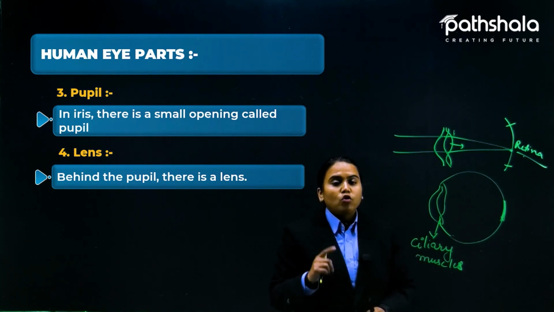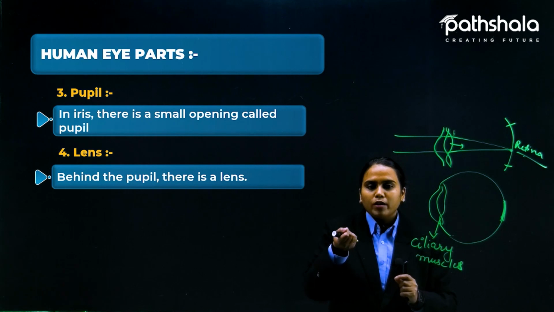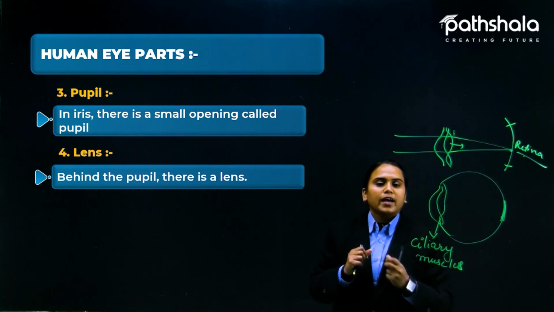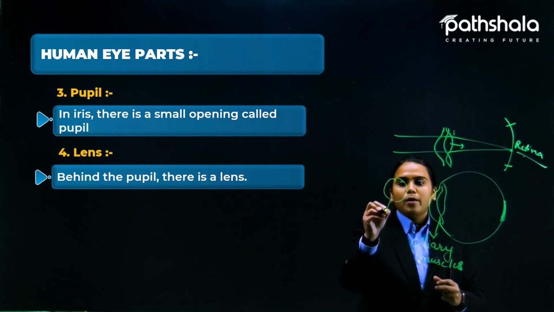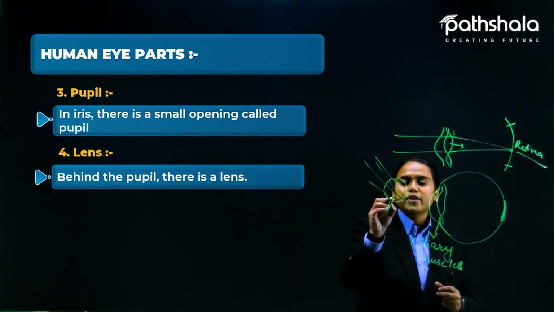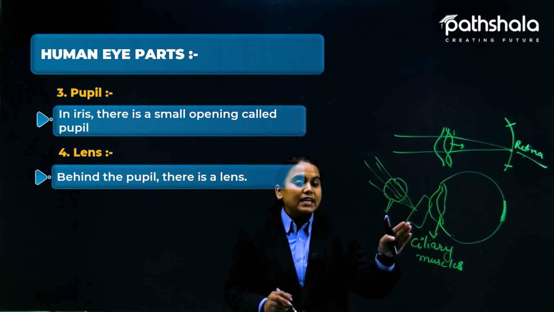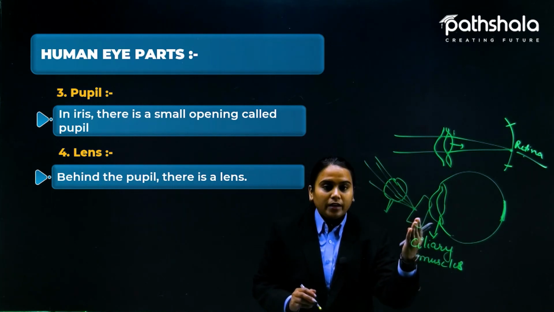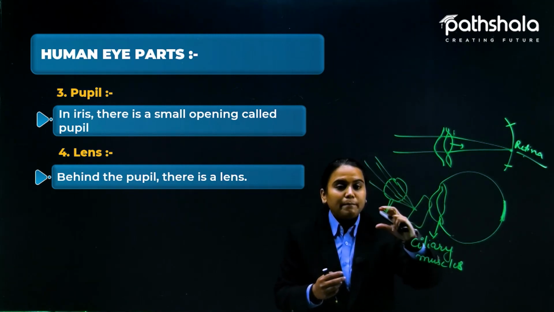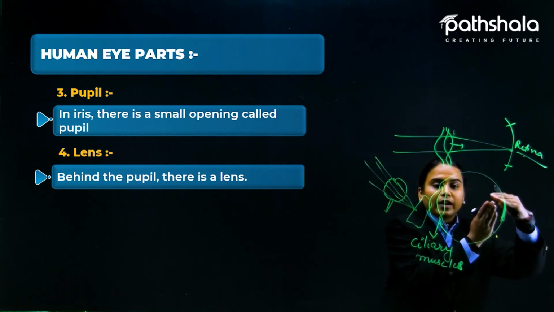Focusing light. Okay, focusing light से अब आप क्या समझ रहे हो? जैसे आपने एक एक्सपेरिमेंट किया होगा with the help of a microscope. जैसे एक छोटा सा जो माइक्रोस्कोप इंस्ट्रूमेंट आता है, आप उसको क्या करते हो? With the help of that, जो सन रेज आती हैं, आप उसको पेपर पे फोकस करवाते हो. That all light should meet at one point. So by doing that, you will see that suddenly the paper starts burning. Am I right? In the same manner, the light which is coming from here will get focused itself and fall on the retina part.